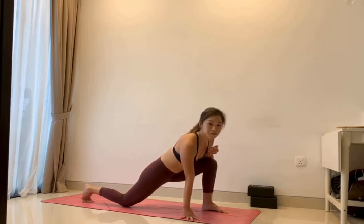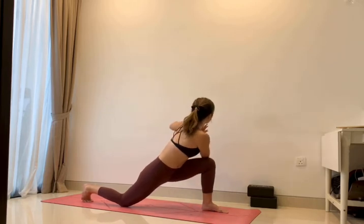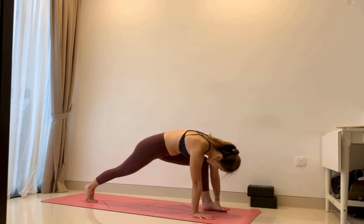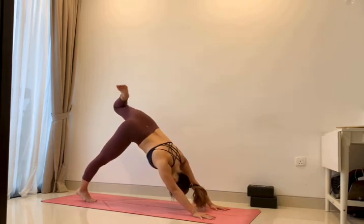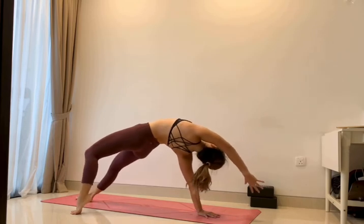5, 4, 3, 2, 1. Release your hands to your mat. Lift the knee. 3-leg dog. Open up the hips. Touch the ball of your left foot down.